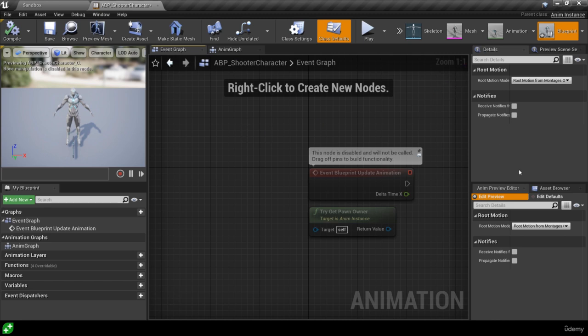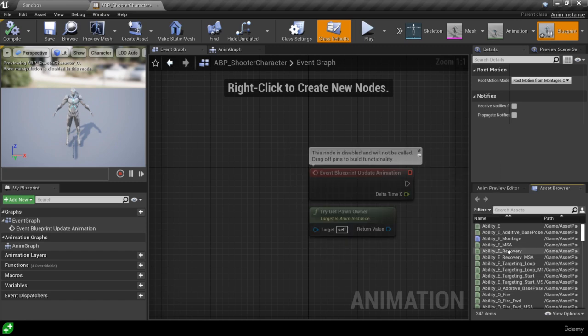There's a details pane, which gives you details about the animation blueprint. So the class itself, you've got the details on that. Notice we don't have any components against an animation blueprint. That's one difference to note already. We've got this anim preview editor, which allows us to do some stuff with this preview window over here. Why they're not closer to each other by default, I don't know.